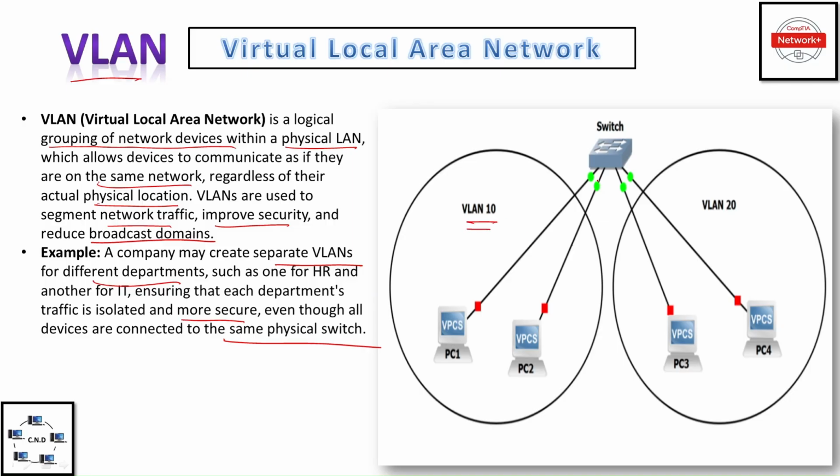So this is a very simple concept. We configure VLANs on a switch and we configure multiple VLANs depending upon their functionality. So let's suppose we have this HR department and it has these two PCs, we keep them in a separate VLAN. And let's suppose this is the IT department, it has its own PCs, we keep them in a separate VLAN, for example, VLAN 20.